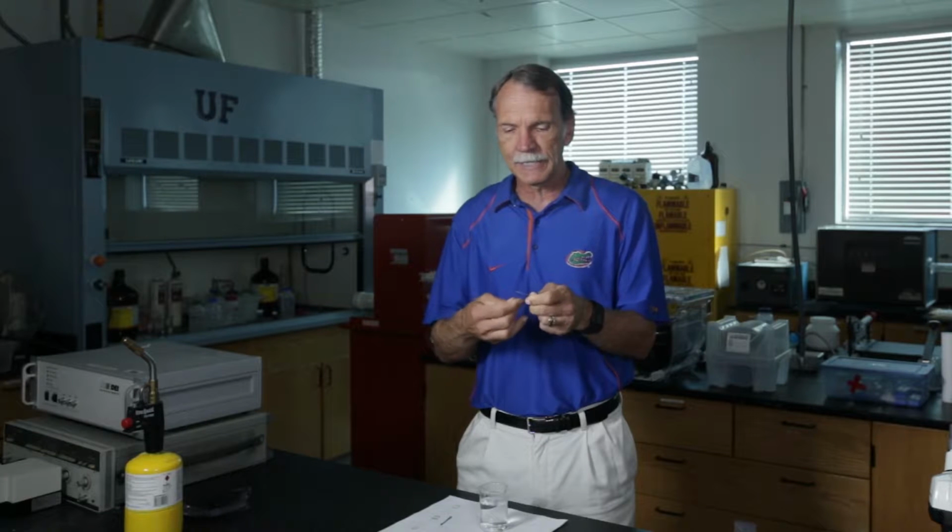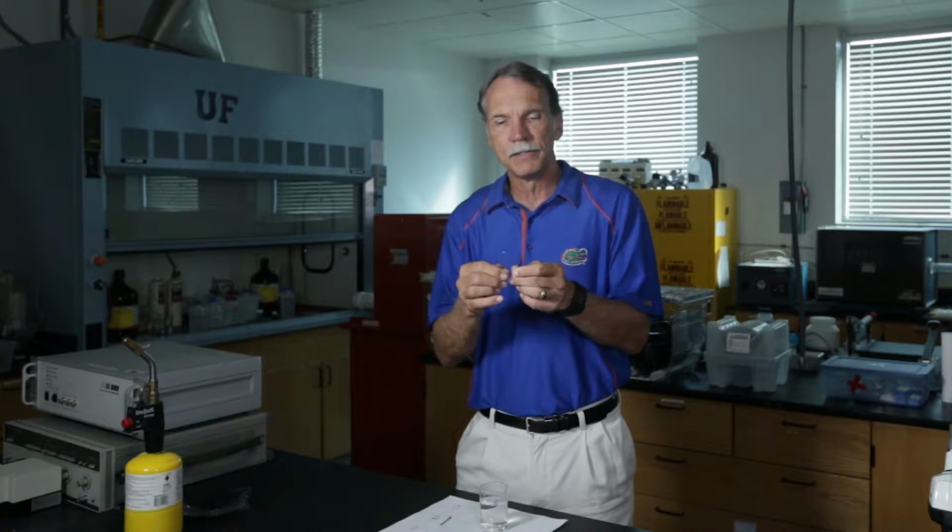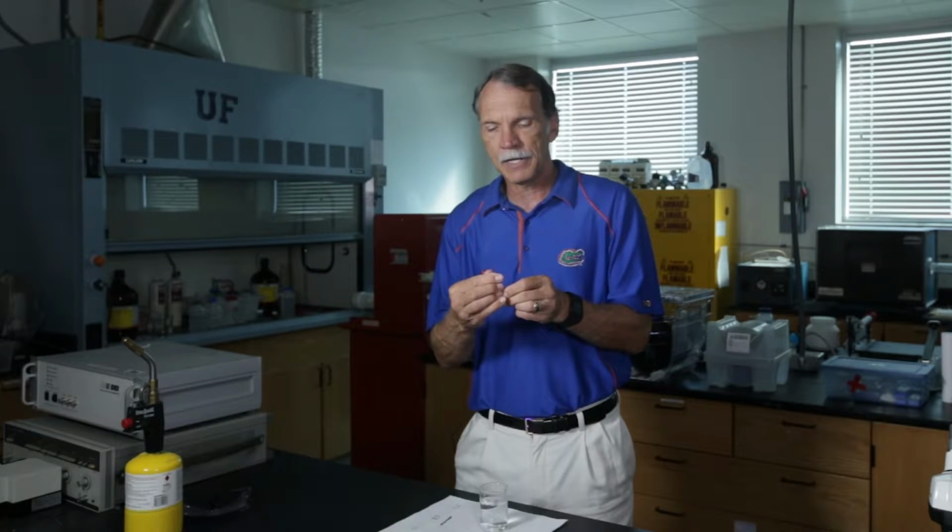And so I can take this material and I can bend it around, and it's very malleable, right? And so that's a low carbon iron alloy, all right? It has about 0.2%, so it's down in that wrought iron phase.